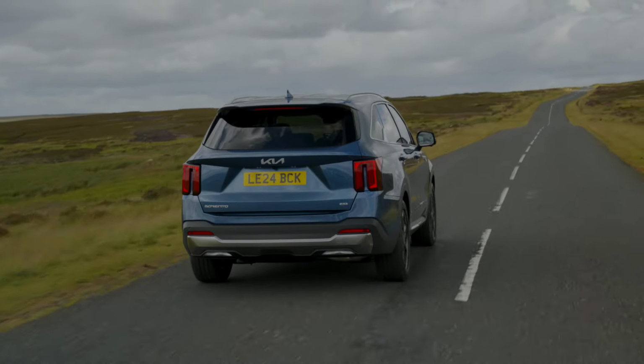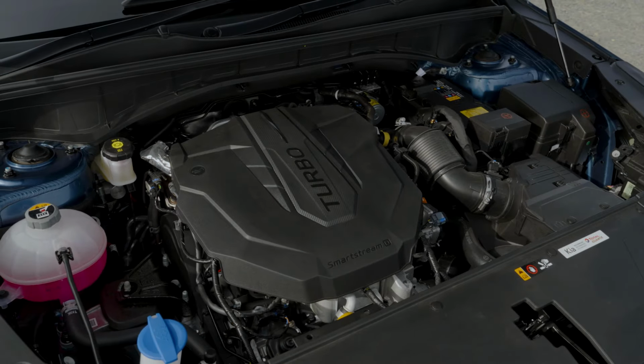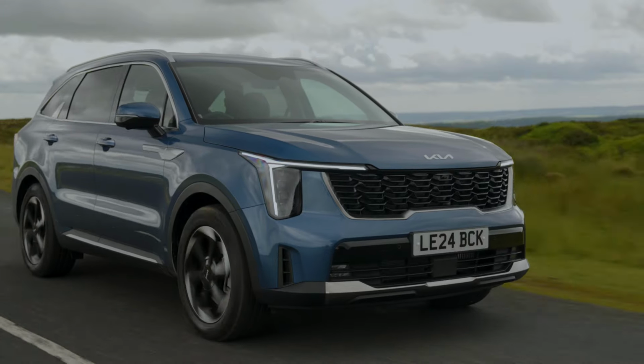And it's the 2.2 that's been around for 1,000 years. The engine is pretty proven in terms of reliability. It's a good engine. It's also very quiet. Even though it's not a smooth, silky 6-cylinder, it's still a 4-cylinder engine, but it's not intrusive in the cabin. They've obviously done a lot of sound deadening here, because I can barely register it. If you floor it, you can hear it, but when you're just bumbling about, it is incredibly quiet in the background.